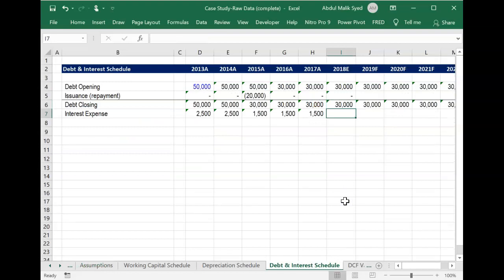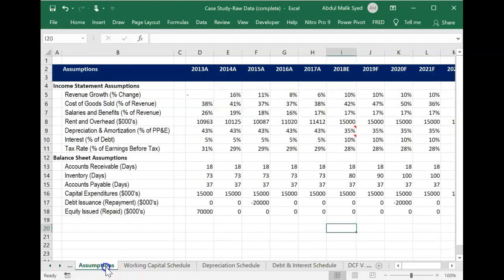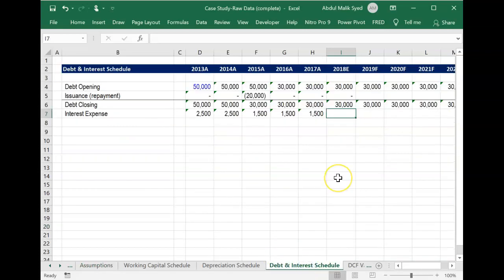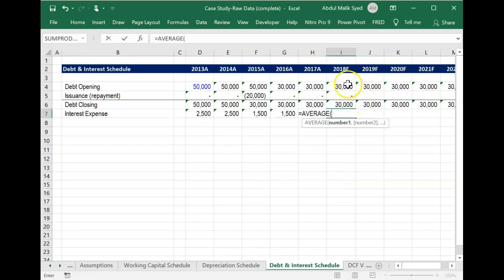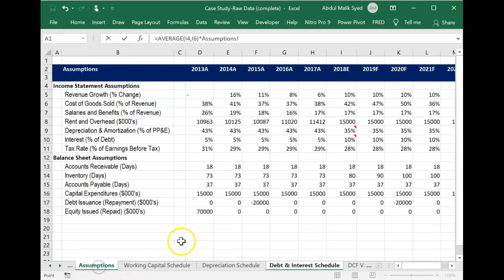And interest in the assumptions, interest we said it is average balance multiplied by the interest rate. So let's do that, is equal to average of the opening comma closing multiplied by the interest rate in the assumptions.